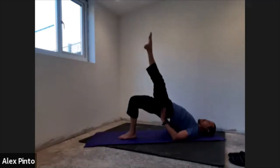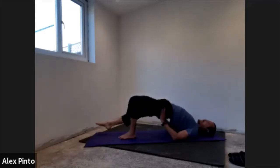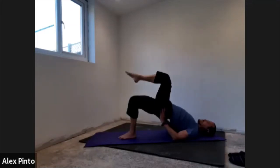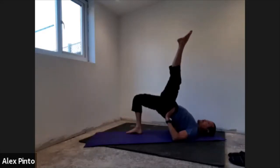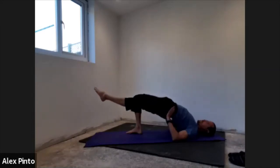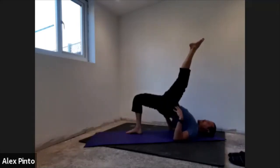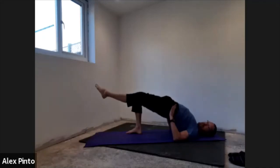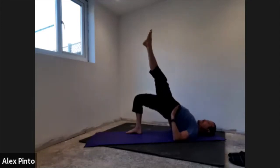So again, option to keep both your feet on the floor and carry on moving your back, lift and lower your back. Then from here, you're placing your foot down on the floor. Feel free to go all the way down, bring both knees towards your chest, or reset the bridge. Make sure you lift your hips there, and lift your left leg all the way up, and reach, long leg, reaching as far as you can with that foot. Don't worry if you don't get all the way down on the floor, and back up. You're strengthening, stretching those muscles in front of your hips, still mobilizing your spine, extending your spine. You strengthen the back of your hips, the back of your thighs, your lower back and upper back.